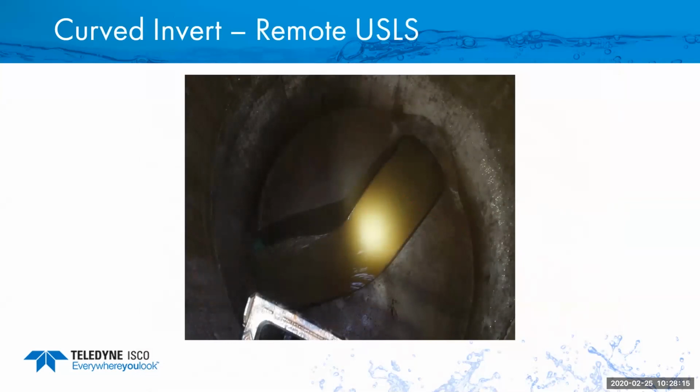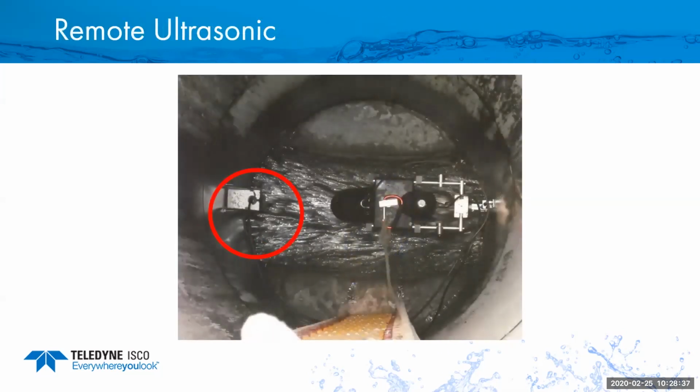All right, so here's another application we're seeing more and more of. This one really isn't as bad as a lot that I've seen, but a lot of times the water will come into a manhole and make a 90-degree turn, and we were not able to read those very well because the ultrasonic sometimes would hit the bench or the floor and not the water. So what we're able to do is use the remote ultra, mount it over the pipe where the water is coming in, and then the laser can shoot into that. Now we don't care what's going on. So you can measure with really very few straight runs in some cases.